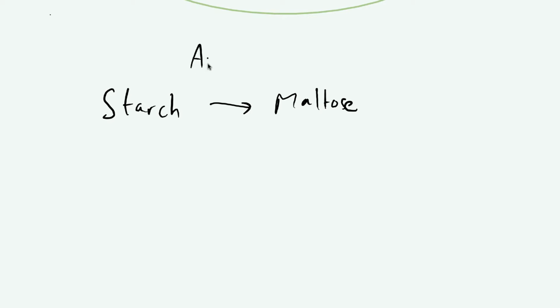The reaction that we're going to be looking at is the breakdown of starch, starch being a large carbohydrate, specifically a glucose store, right down into maltose. Alright, and then maltose eventually can be converted into glucose. That is actually how plants store their glucose. Right, this is an enzymatic reaction. The enzyme which carries out this reaction is amylase. Right, so amylase catalyzes the breakdown of starch into maltose.